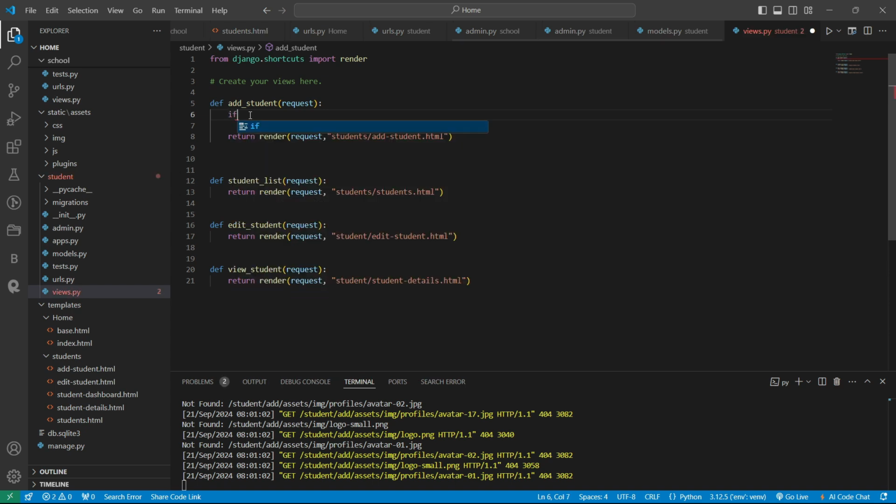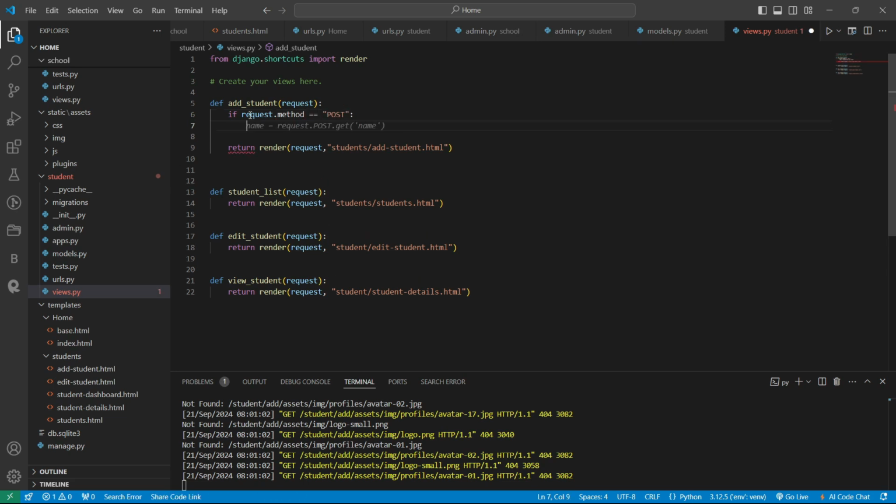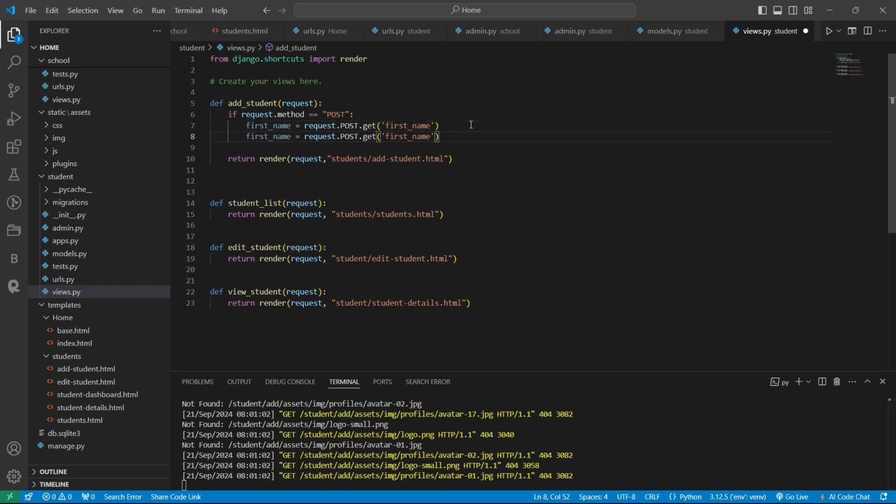So for it, let's write the command: if request.method == POST, then first name equal to request.POST.get first name. Okay, and simply we are going to copy all this command and make the modification there. So I make the changes in our settings. When we click Control D, it will copy that line. You can also do that by exploring the settings in VS Code. So let me copy first, Control D, Control D.